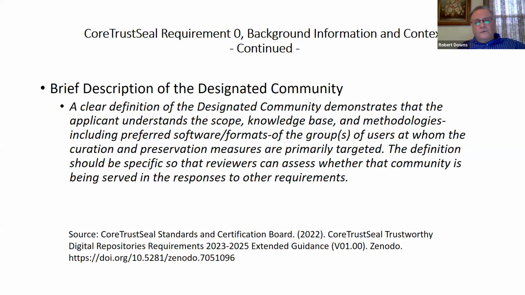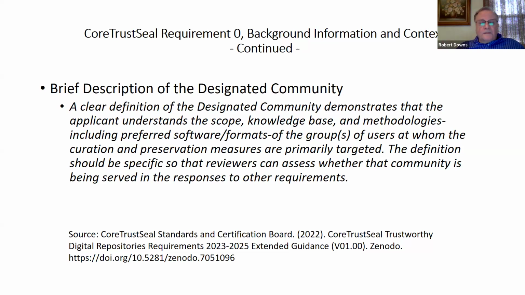Alternatively, if we're providing data in multiple formats, we might give examples of the kinds of formats we're providing the data in, and either the software that they could use to access those formats, or we could even describe the services that we provide as a repository that enable the users to access and analyze the data. In other words, if we're providing services for analysis, perhaps the users don't need software at all, and they just need a web browser to be able to access our services.